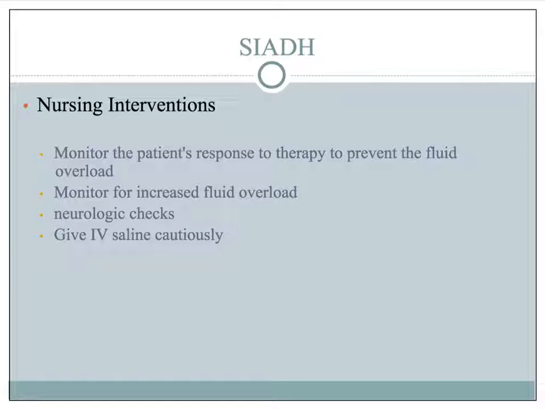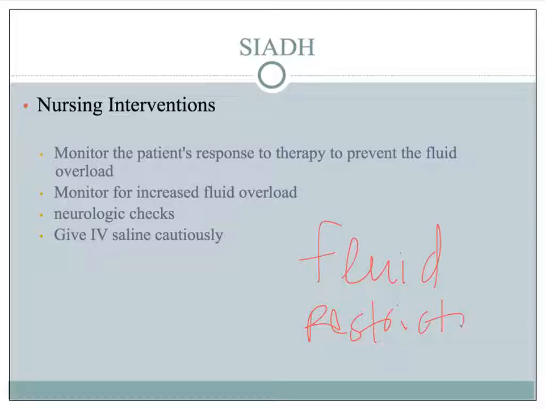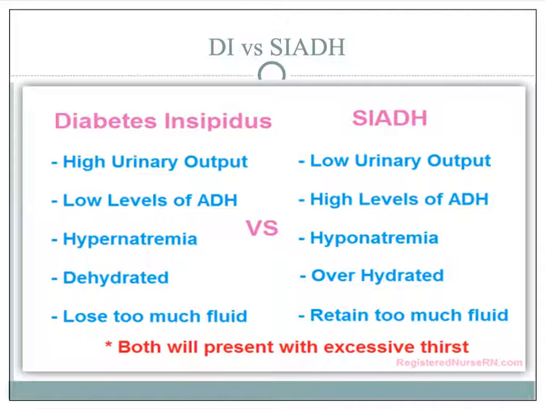I pretty much said most of this stuff in the last slide, but safety is a big thing with these patients. Fluid restriction, not diet restriction for these patients. It's a fluid problem. Syndrome of inappropriate antidiuretic hormone is a fluid problem. We've got to fix the fluid. So your eyes and nose, your neuro checks. If you give that hypertonic saline, you're going to give it very slowly and very carefully, monitoring your patient closely along the way. This is just a good slide that shows you the difference between the two.